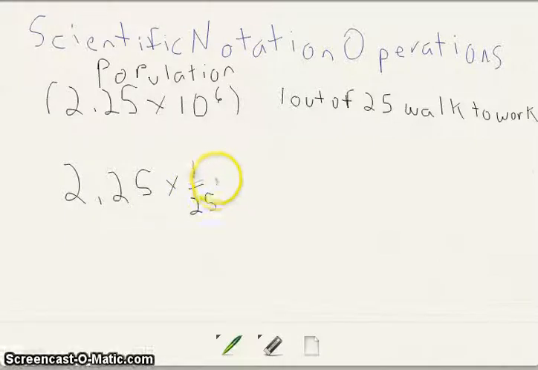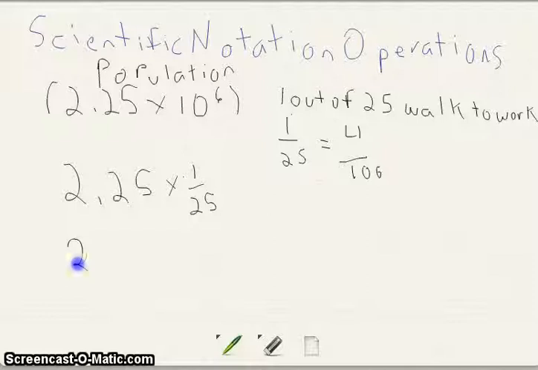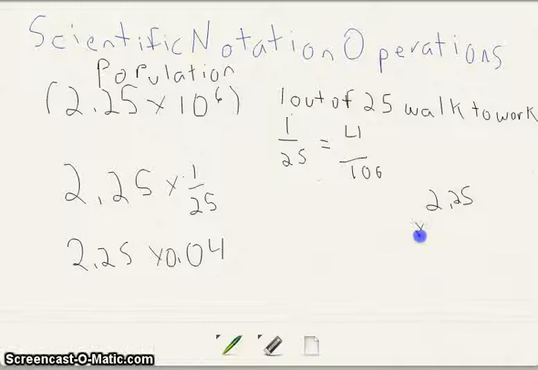I would just multiply it by 4 to get 4/100. And 4/100, just as a decimal, would be 0.04. So I'd have 2 and 25/100 times 4/100. So now I've got to work that out. So I've got 2 and 25/100 times 4/100.